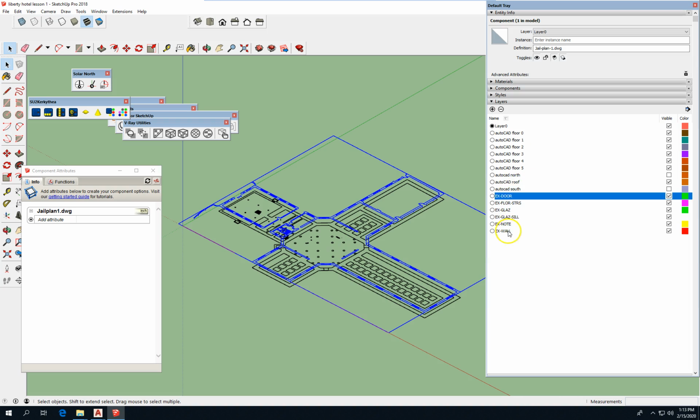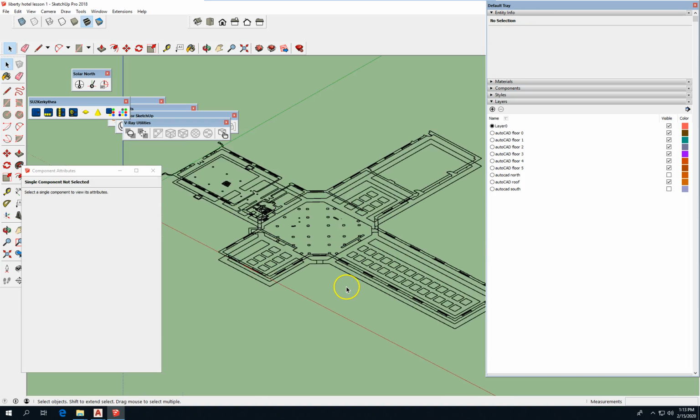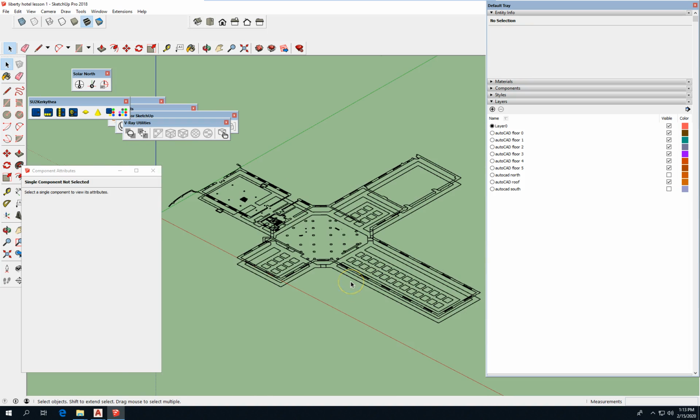I'm going to delete the layers associated with the import and just take this drawing and move it to AutoCAD floor 1. Now we can similarly do that for the rest of the levels.